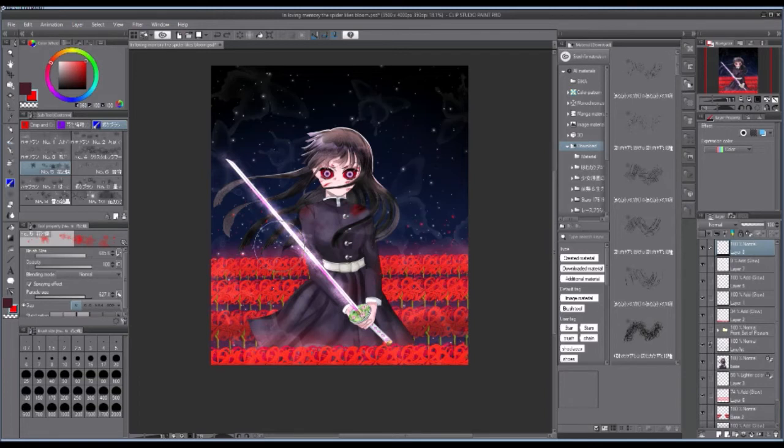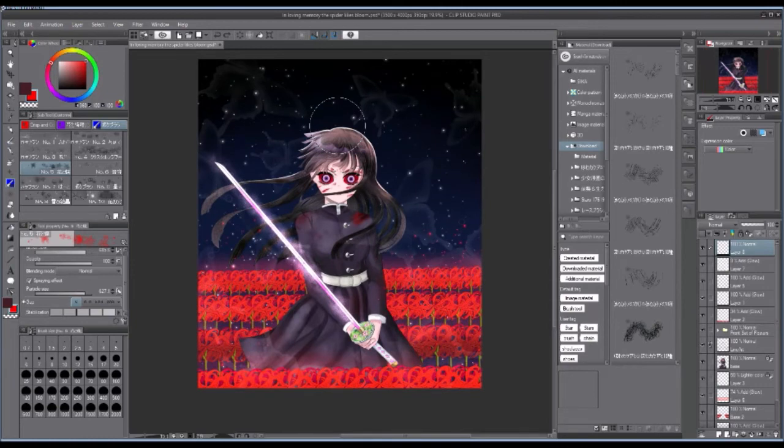Oh yeah, the stabilization. I have to have it really high because I have such shaky hands, which really sucks when you're a traditional artist, which doesn't have any stabilizers. But anyway, back to Clip. The stabilizer has to be edited really high, and since it only goes up to 15, you have to go in and do it like that. But at the same time, I'm just glad I can, because if it was only 15, that wouldn't be enough for me, because, like I said, real shaky hands.